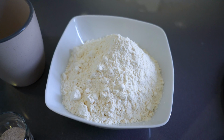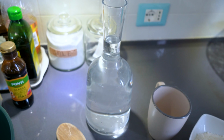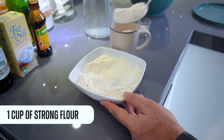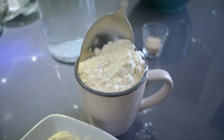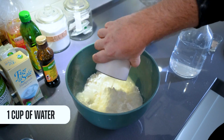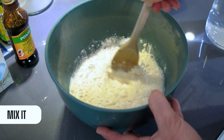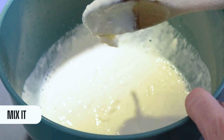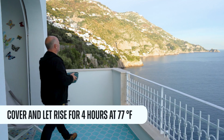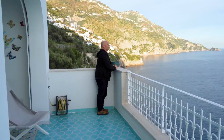The first thing that we're going to do is a Poolish, which is a pre-ferment that will give the dough all the strength, aroma and flavor, making it super light. We simply make it with a cup of flour, a cup of water and a pinch of yeast. We place everything in a bowl, mix well and then cover it. We are going to let it rise peacefully with this view for around 4 hours or until it is full of bubbles.